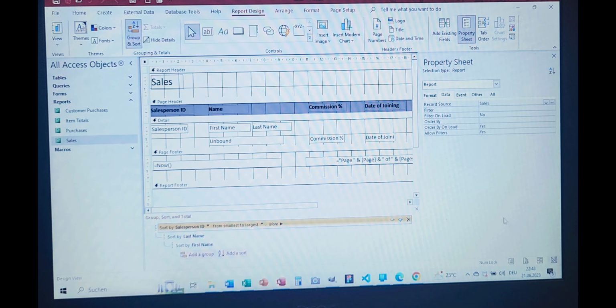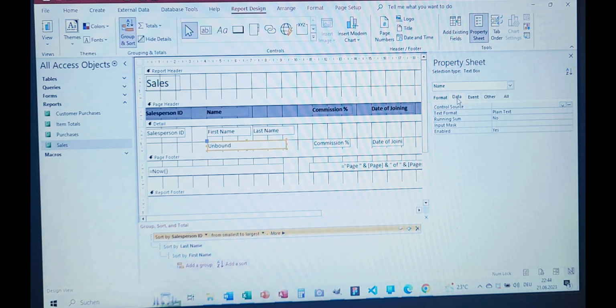And here we are. And we have an unbound, which is right here. And this is here inside, we want to concatenate, you see. So of course you select it before. And the property sheet is already open. So all we have to do is to go by the control source, because we are already under the data tab.